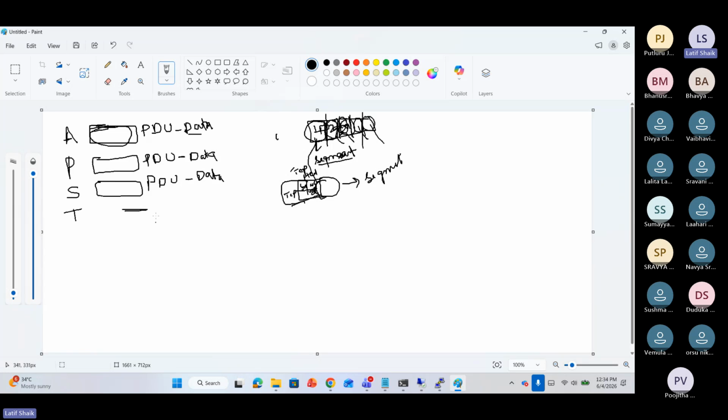The total PDU of the transport layer is called a segment.